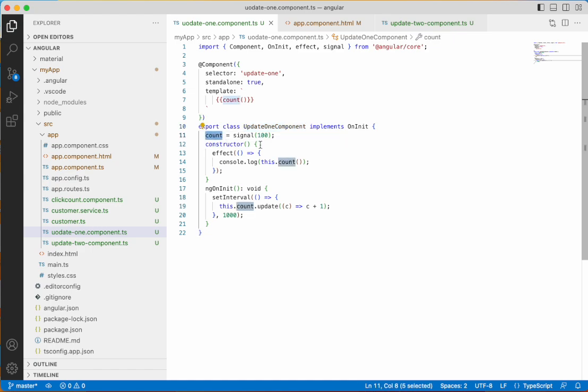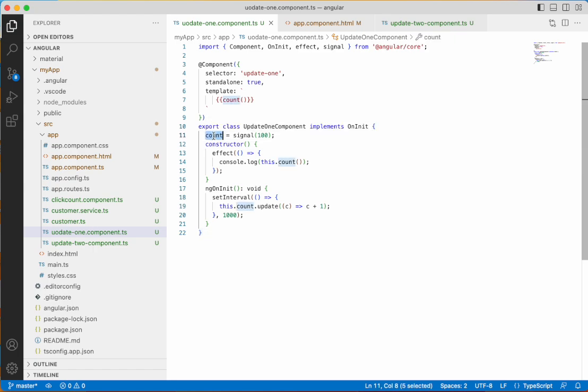I have a signal. It's a count, and what I am doing is after every 1 second I am updating signal. Just adding 1 means incrementing 1 after every 1 second.